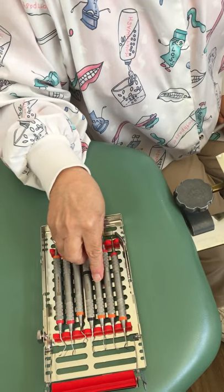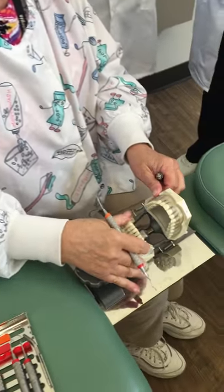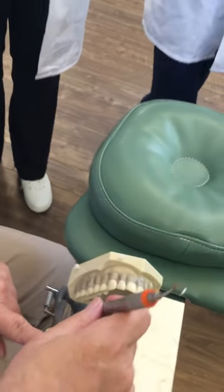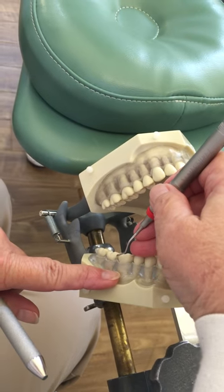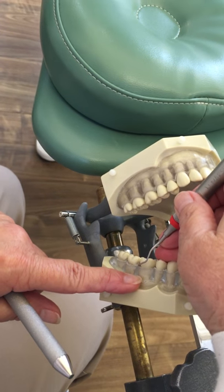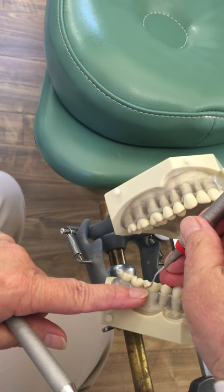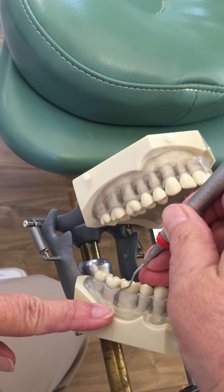The Gracie 1314 — remember, it's an area-specific instrument. It's used in the distal direction. So now we have to check for the right end. I'm going to put my fulcrum in first and check it on the distal, because this is a distal instrument. I'm going to look for the lower third of the shank, and it should be parallel with the long axis of the tooth.